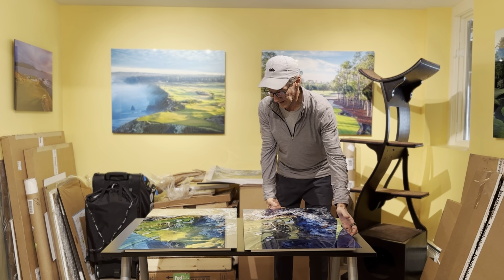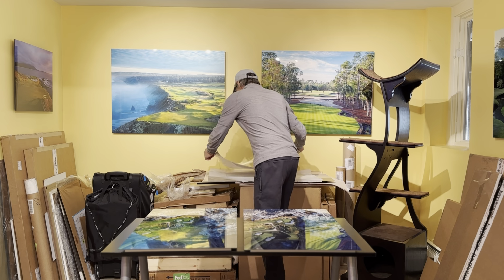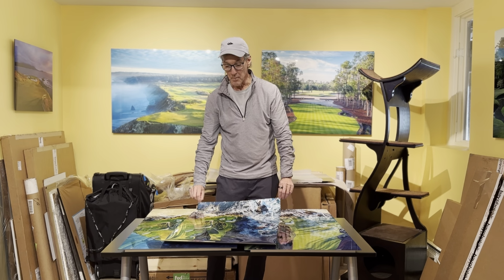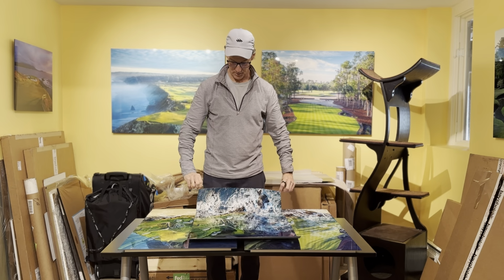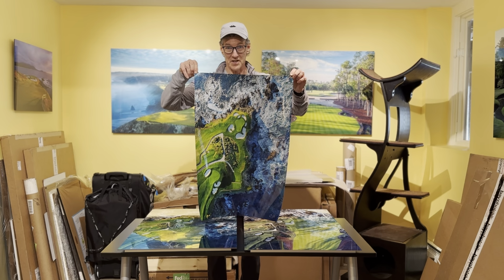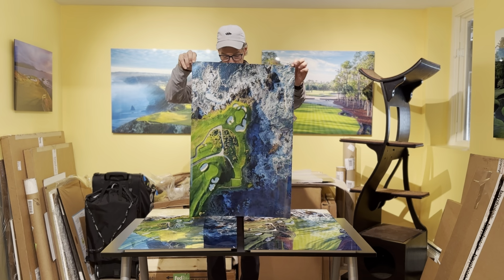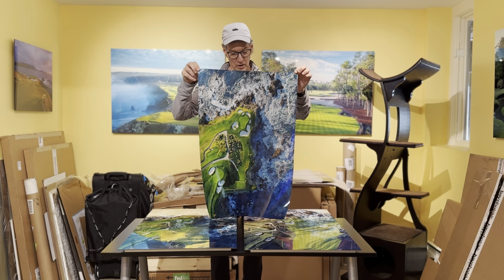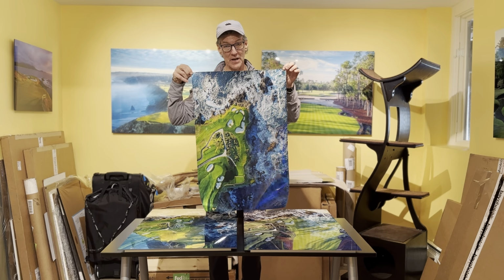Over here, I have an epic metal print, but I want to start with something else first. So the way they make an epic metal print is they first make this print on what's called Fuji crystal archival paper. It's printed at a very high resolution, 600 dpi, which is about twice what a normal print is printed at, which is 300. You can see this Fuji archival paper is very glossy. It actually looks like a piece of glass. I remember when I first saw this, I said, wow. There's a very three-dimensional look to it.